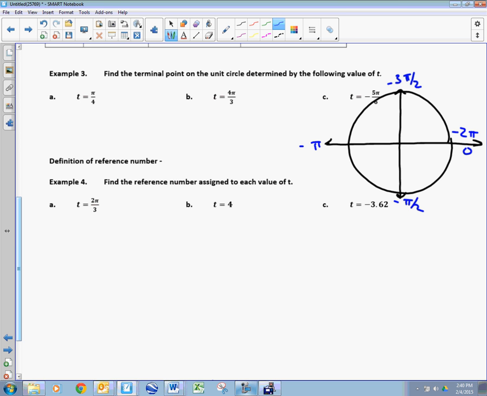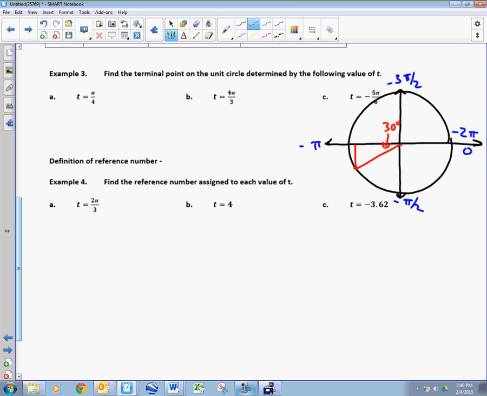Now, if you're going to go negative 5 pi over 6, you tell me when I've reached the spot. Yeah, somewhere right about there, because 5 pi over 6 is how many degrees? 150. So you're going 150 degrees in the opposite direction. So how many degrees short of 180 am I? 30. So this is a 30-degree angle right there.